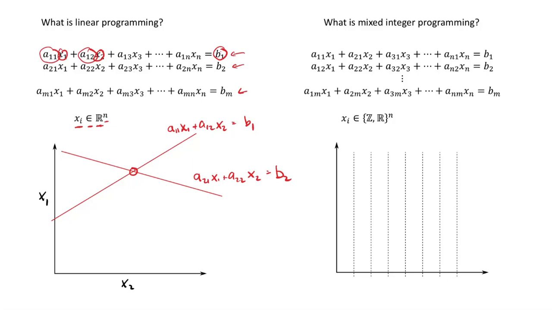So here, again, we have a set of equations, 1, 2, through m. But some of these variables, let's say xn, is actually a variable that can only take on discrete values, or in this case, integral values.